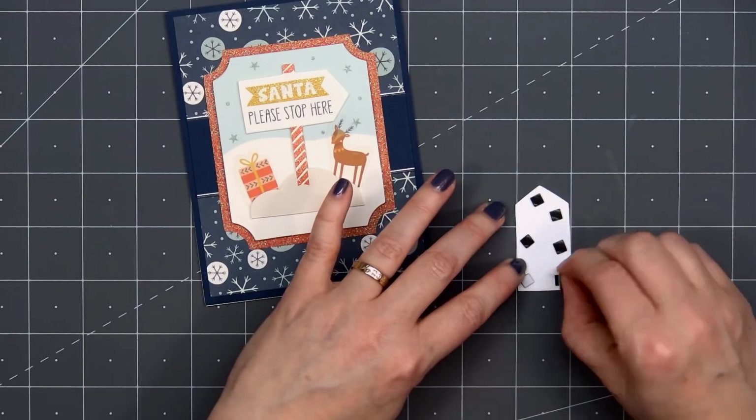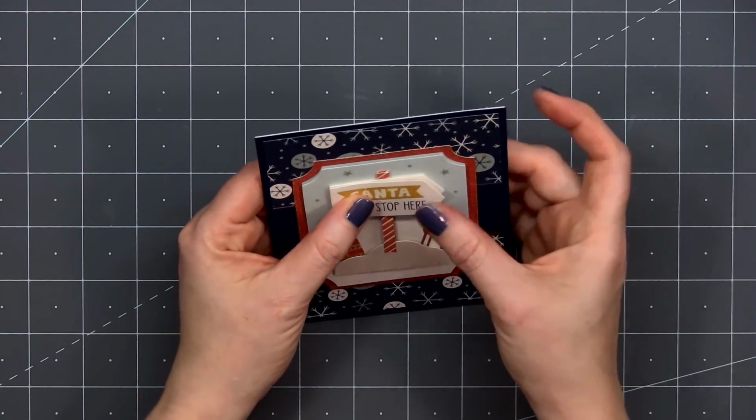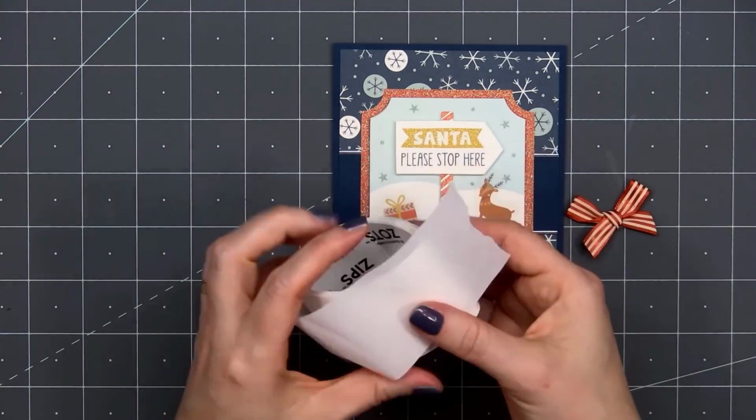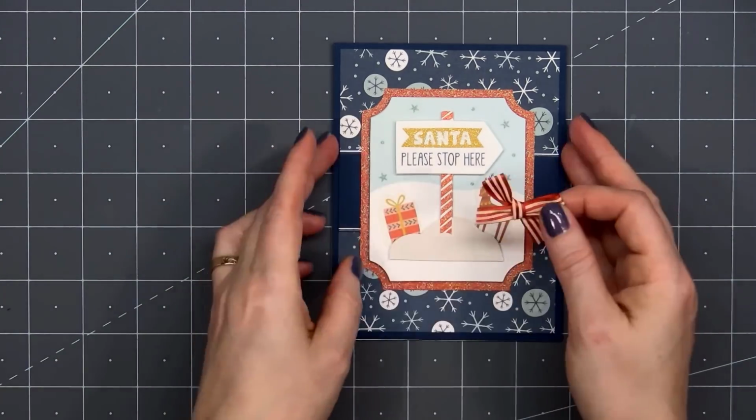This is Santa, please stop here. And these are so easy to line up. So there you can see that little bit of dimension. It's not real thick. I wouldn't suggest mailing it since you would have to pay extra for postage.